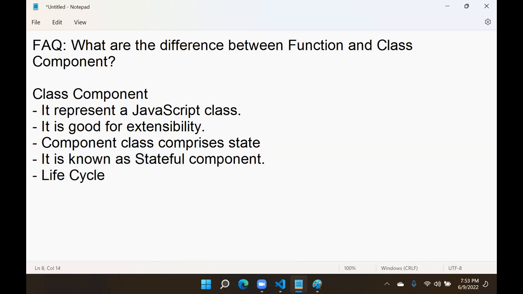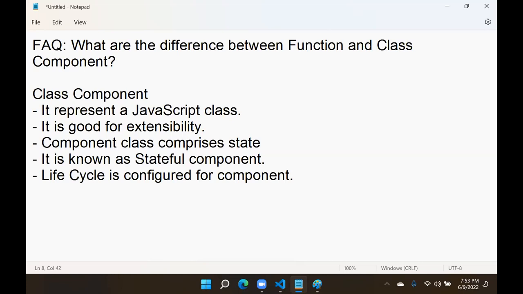That means a life cycle is configured for the component. What is the advantage of having the life cycle for a component? Component lifecycle allows the component to handle different features in different phases. That means at every phase, the component can have various behaviors.